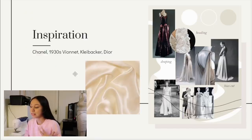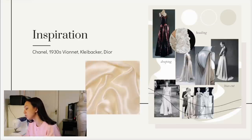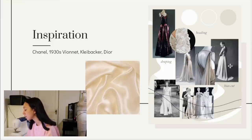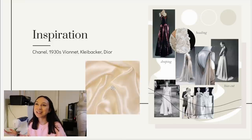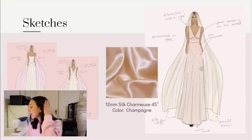First I want to give you a little insight into my inspiration. I made a mood board - I have a video on how to make one in Google Slides, linked below. Mainly my inspiration were two photos of 1930s Madeleine Vionnet couture, which I thought were so beautiful. I also got a little Chanel, Balenciaga, and Dior in the mix. Originally I wanted an ivory color to make some sort of wedding reception dress. Here are my sketches - some earlier renditions and then the final dress I'm going to be making.